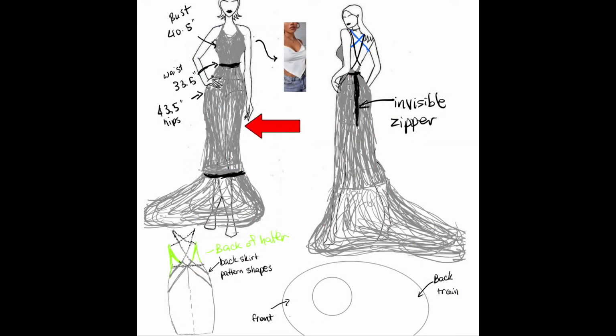Here's how the process started. I met with my sister on Zoom. She's in Miami, I'm in New Jersey, and so this is how we meet. And after a lot of back and forth, a lot of no, do it this way, no, take out this, add this, this is what we came up with as the design. The top left image is a sketch of the front of the dress. As you can see, the plan for the dress is to have a pencil silhouette until it gets to a little bit below the knee, then the train will flare out at that point.